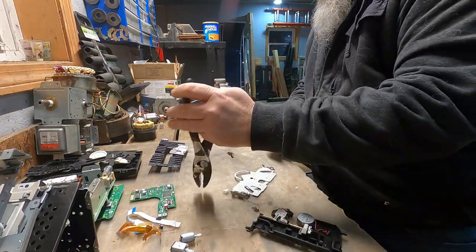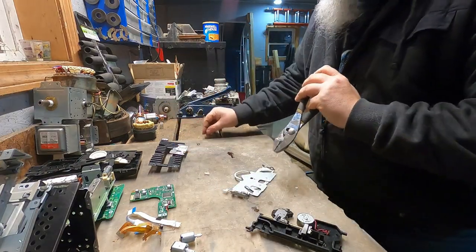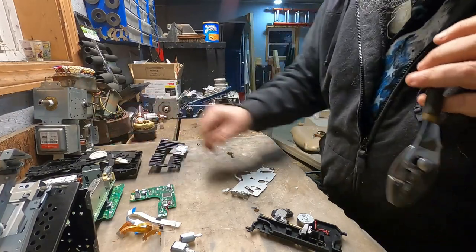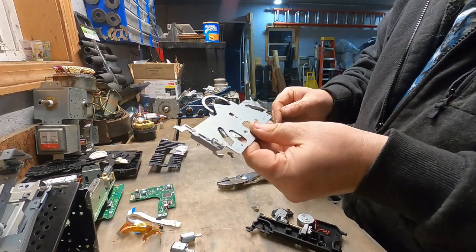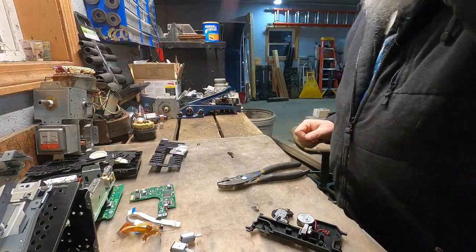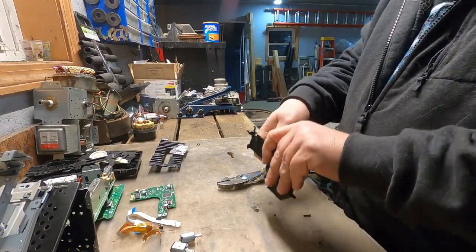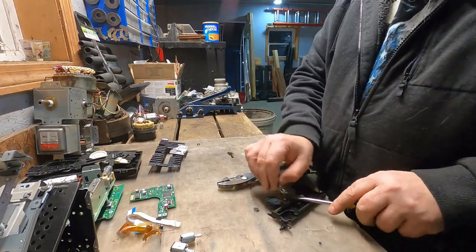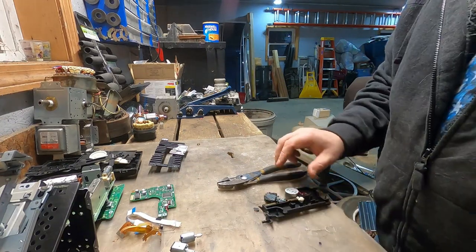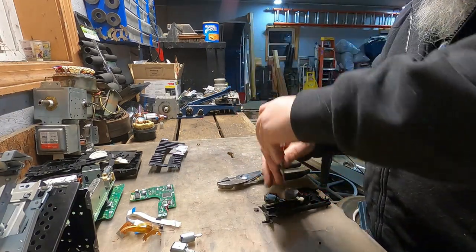I got it. Holy crap, I got it. Gotta love it. Gotta love it. Okay, the rest of this is ferrous. Put that there. Not much left. Got another stainless steel piece here. Put that there. Got a tiny screw.